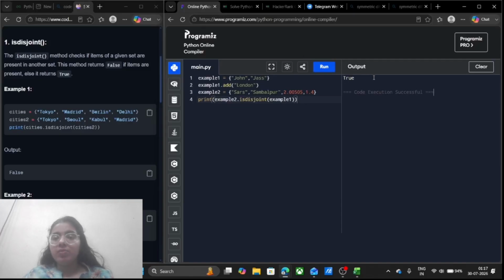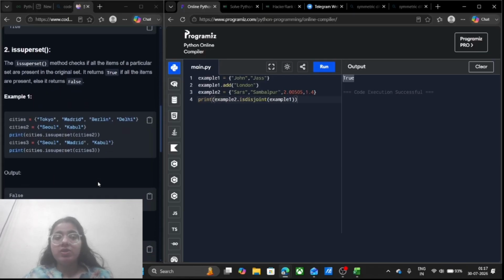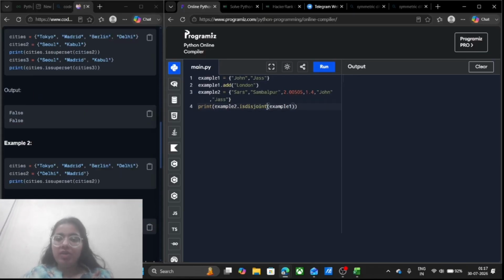See here, I'm having the true value, but if there is something common, which means the sets are not disjoint, then we are going to have the false value. Now I think it's clear. Moving again back to the superset, I will write here dot is superset and I will run it.